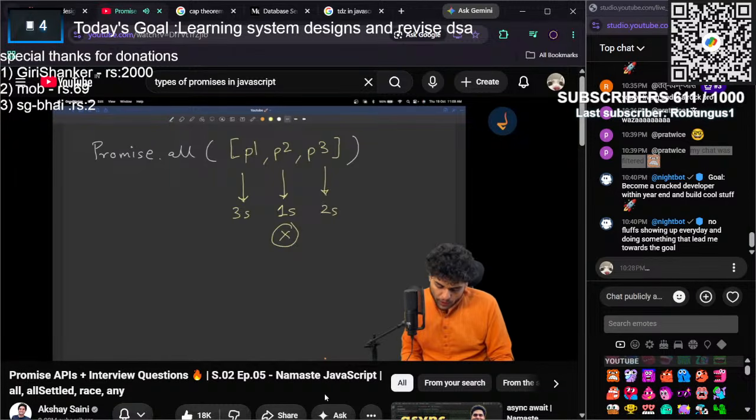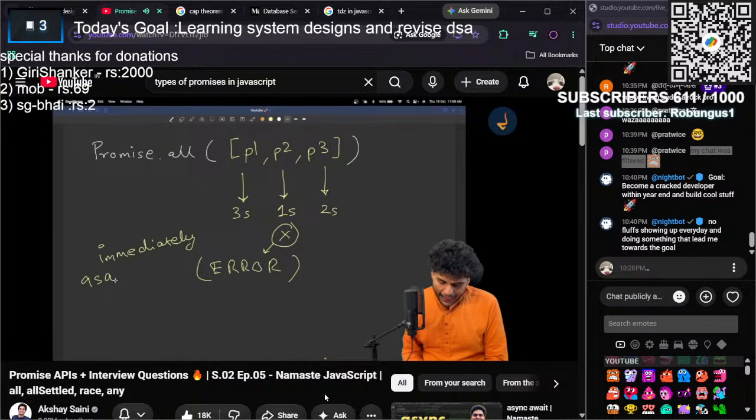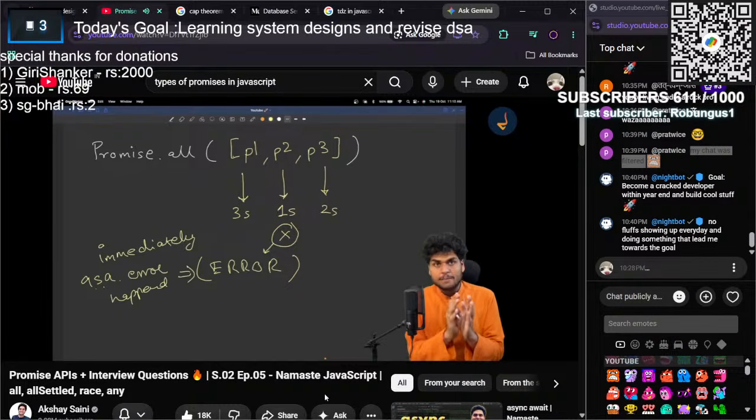So the output will be error, and this will be the same error which is returned by P2. And what will happen? Immediately, as soon as the error happened, it will return the error. In this case, P2 takes 1 second, and after 1 second, it got an error.